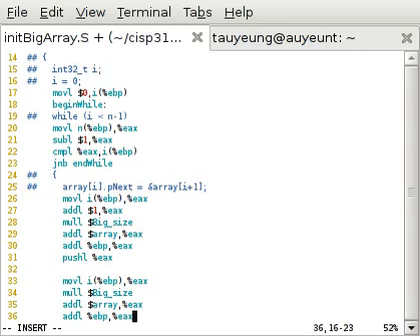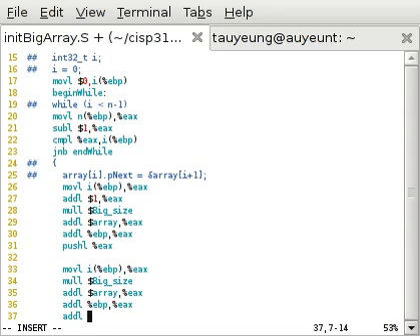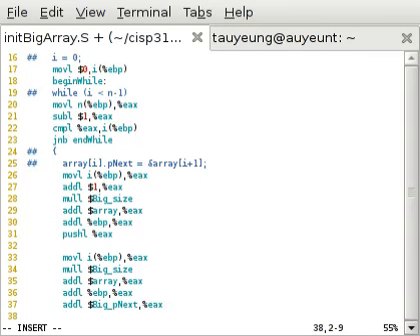Now we have the address of array bracket I in EAX, and we want to access the p next member of that thing. So we now have to add big underscore p next to EAX, and EAX now stores the address of the p next member of element I of array.